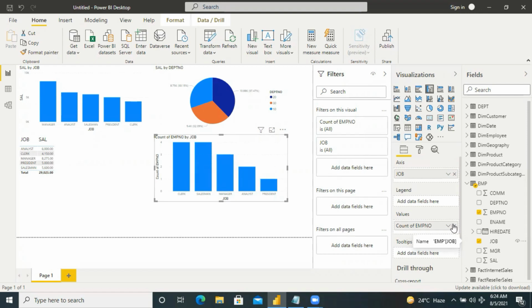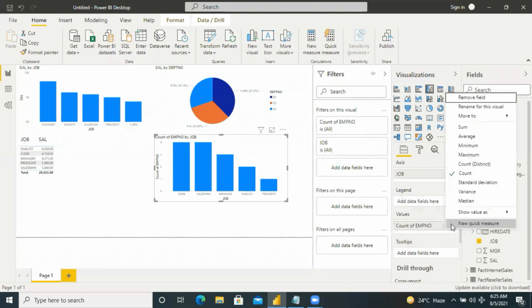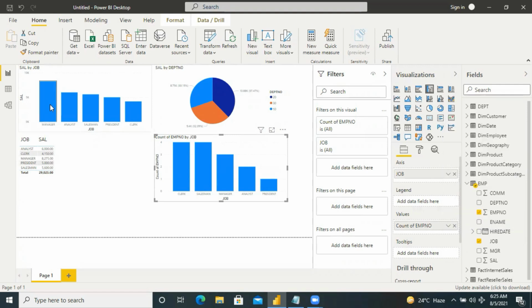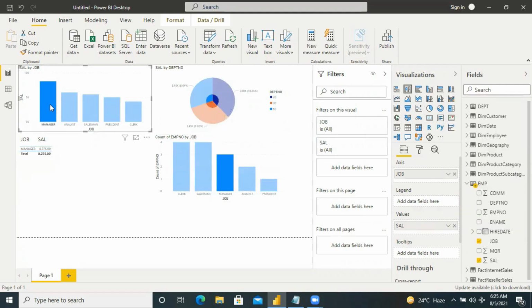Like this I can change the default sum formula. If you want to change the formula to average, sum, or count, I can take the formula like this. So here I represent the data.